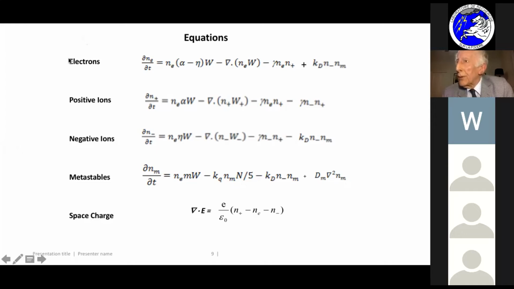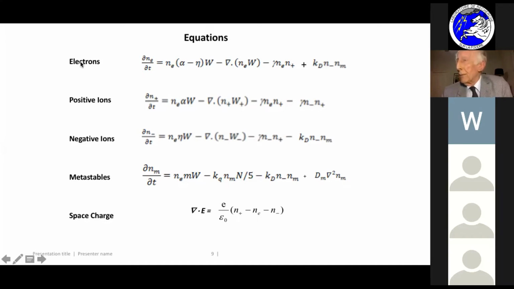Normal equations for normal discharges just do electrons, positive ions, and negative ions and leave out the metastables, because the metastables at the start do nothing. They're metastable and they don't do anything, so there's not much point in calculating them. But the reason for calculating them is that if there's a chance for them to accumulate, and I'm suggesting they do accumulate due to the 50 microsecond dead time of the step, and then if they get really large, the detachment can produce new electrons.